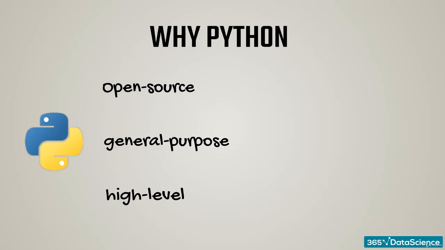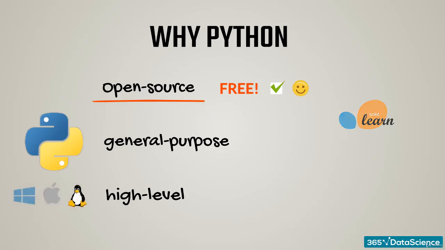Open source means that it is free to use and people can actually contribute to it. For example, the sklearn package that we will use extensively started out as a Google Summer of Code project, but developed into one of the most popular free machine learning packages. If Python wasn't an open source framework, then that wouldn't have happened. Moreover, it is available for use in all major operating systems, Windows, Mac, and Linux.